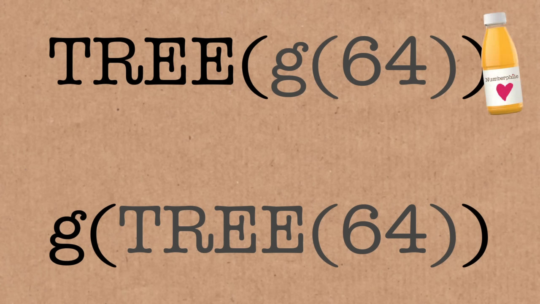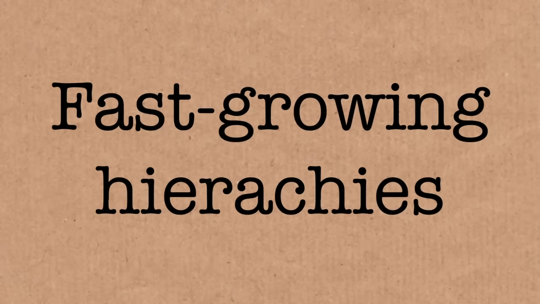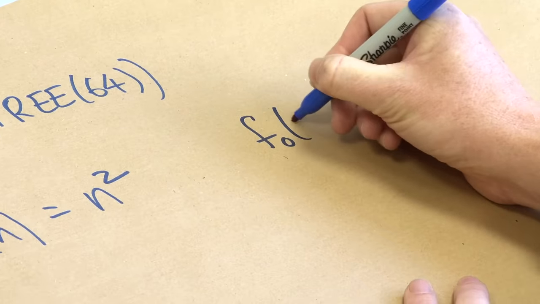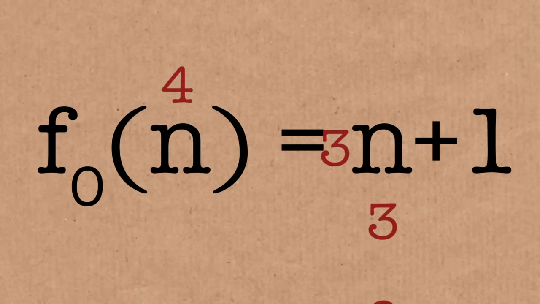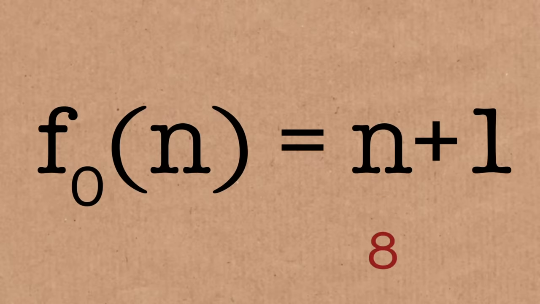Now back to Tree and G. The intuition says Tree is bigger, but what's the mathematical way of measuring that? Is there a mathematical measure for how fast a sequence grows — for how fast Tree(n) grows, or G(n) grows? There is. For these growing sequences, the thing we use is called the fast-growing hierarchies. We start with a very basic function that does grow but doesn't grow very quickly: the successor function, which just takes n and goes to the next one along — it's just counting. 2 goes to 3, 3 goes to 4, and so on.